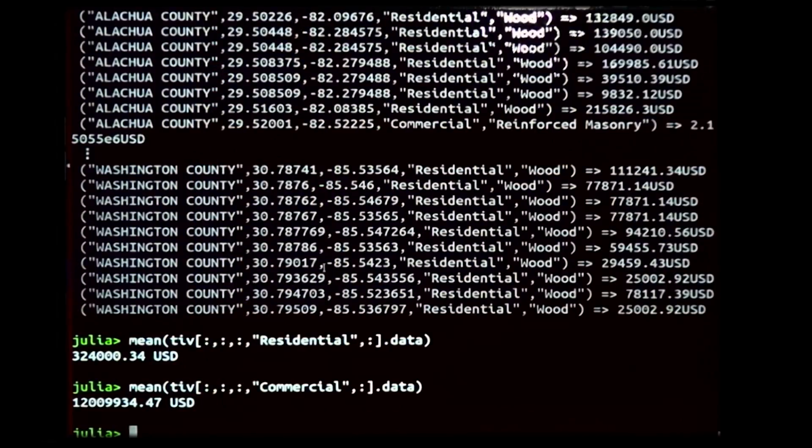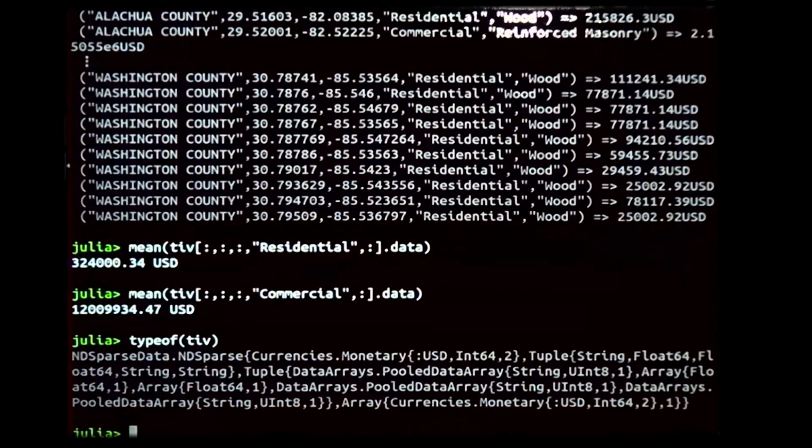But what's going on inside here is the more interesting part, to me anyway. Taking the mean of stuff exhausts my knowledge of data analysis. You've seen pretty much everything I know about data, but I can go on about programming languages, fortunately. So let's look at this. TIV is my array, which stands for total insured value. Let's look at what it is. I can ask, what is the type of this? And it's this really long thing.